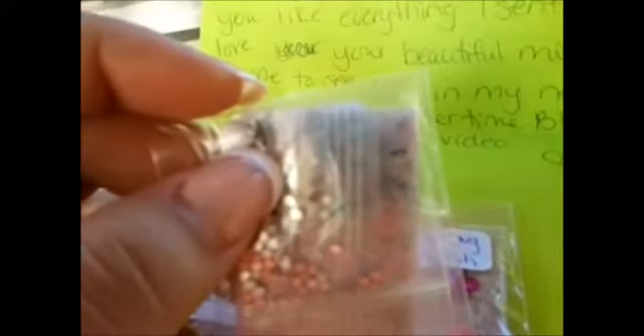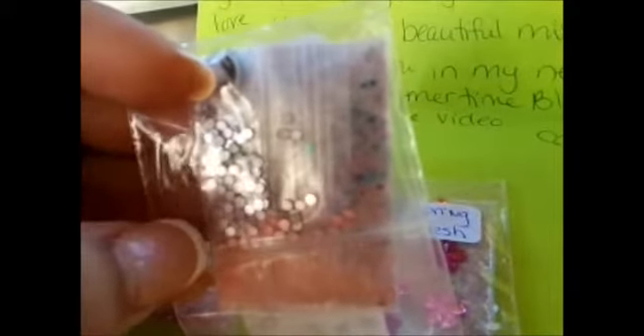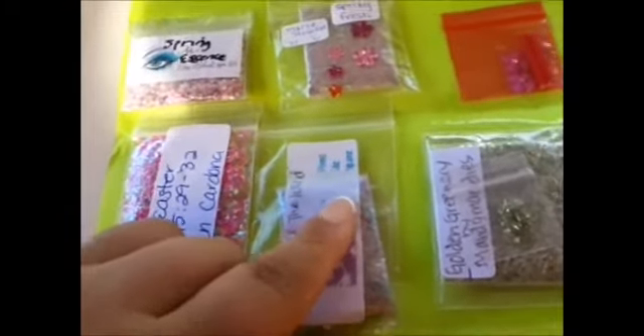Her mix is called Colors of the Wind, and it shows an iridescent clear and purple with some blue hexi and some tinsel — really, really cool. For her nail art, there are some white metal hearts — you can tell they're usually for clothes because they have the little pieces in the back that stick through the clothing. And then there are some really cool little silver metal studs of some sort. Really cool — thank you, Jessica. Again, don't put your tape across the label so we can actually see it.